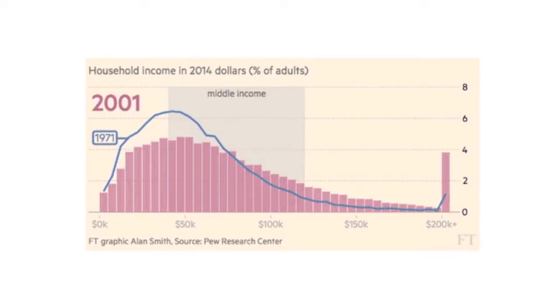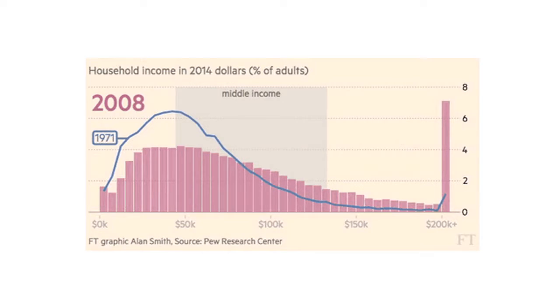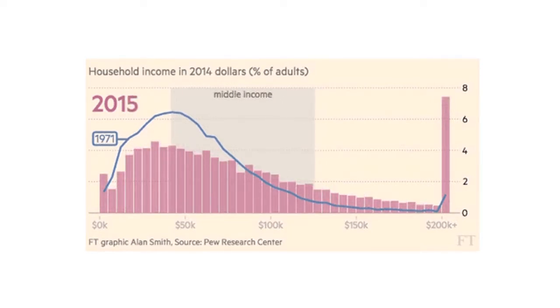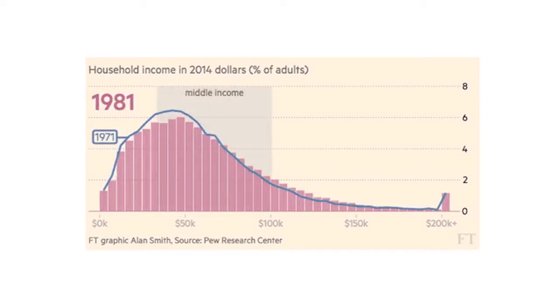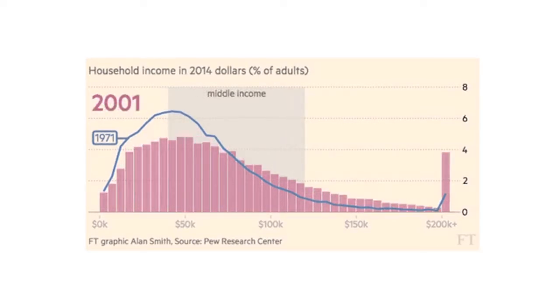This was done by the Financial Times data team based on statistics gathered by the Pew Research Center from their December 2015 report. So let me explain this chart a bit. I know it's very fast. The blue line represents the state of affairs in 1971. Then as you go on, initially it's decade by decade, so 71, 81, 91, and then gets a little tighter in the 2000s and ends in 2015.